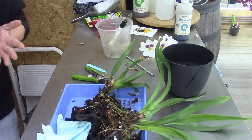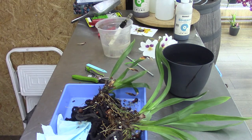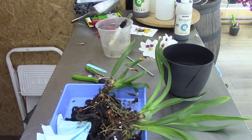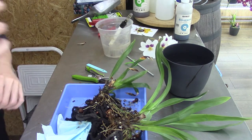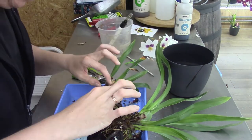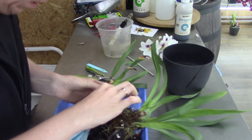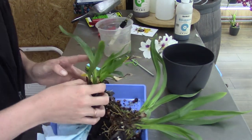And what I also will do, I will disinfect my hands just to be on the safe side with some alcohol. And I have it on this. Oh, smell. Alcohol, yes, absolutely. Okay, let's continue this.